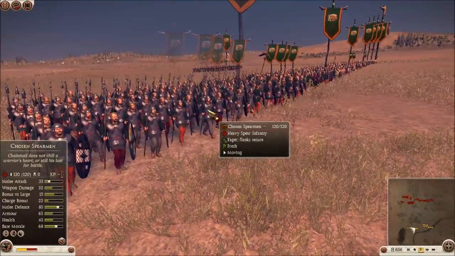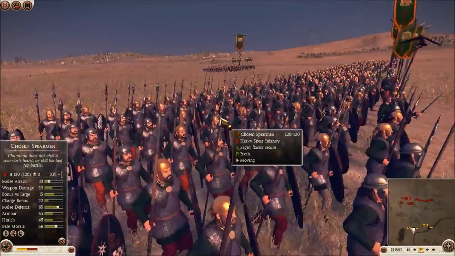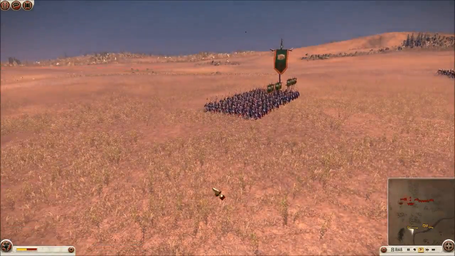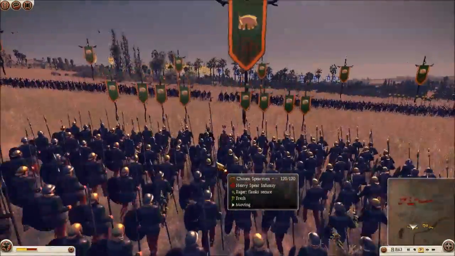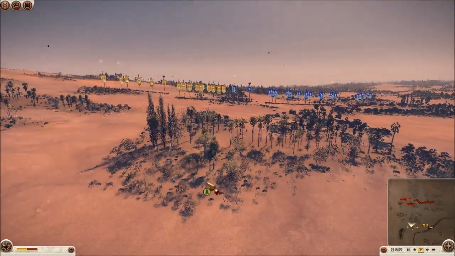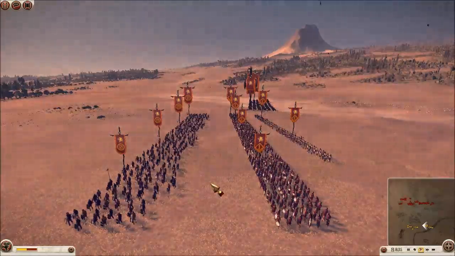So yeah, they have 33 melee attack, 85 melee defense, 68 morale, which is pretty darn good, and a 15-point bonus versus large. Oh, so he's got 4 units of these beefed up chosen spearmen. He also has a couple units of Gallic hunters that have hidden themselves up in these trees. I believe 3 or possibly 4 units of them.